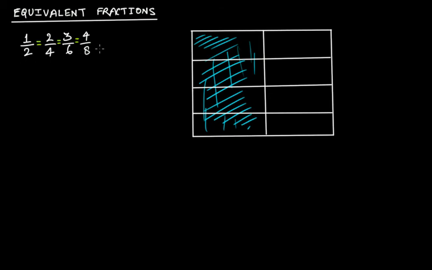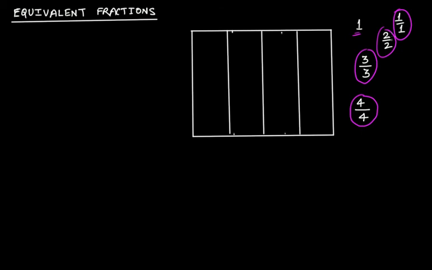Okay. And diagrammatically, we explain it. This is what equivalent fractions actually are, right? So equivalent fractions diagrammatically will represent the same area, and mathematically they will represent the same fraction. Now you can see that in this case, if it was 1 by 1, if I multiply the numerator by 2 and the denominator also by 2, you'll get 2 by 2. That's what this fraction is.